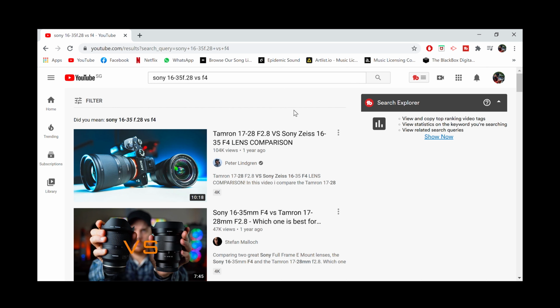If you're someone that owns the 16-35mm f4 Zeiss lens from Sony, I can almost guarantee that the thought of upgrading to the f2.8 G Master version has crossed your mind many times. I know that because that thought has been bugging me for many months, and today I'm going to put that debate to rest by comparing the two lenses.